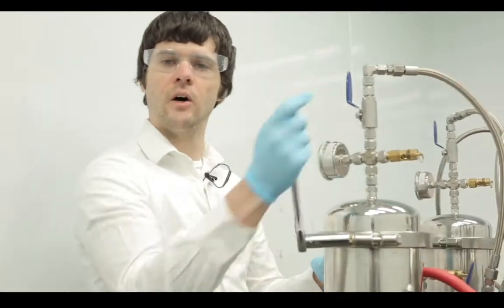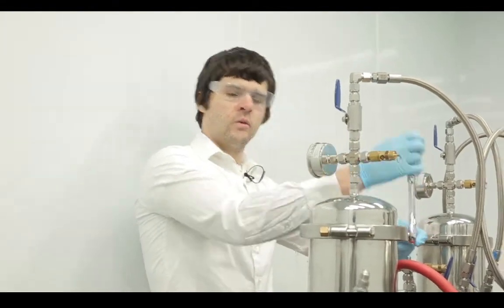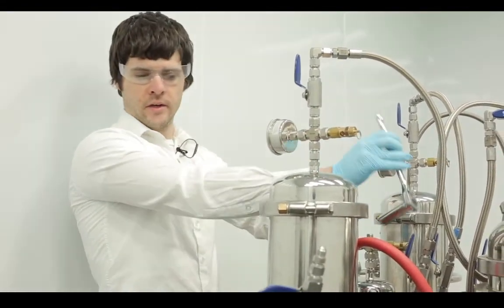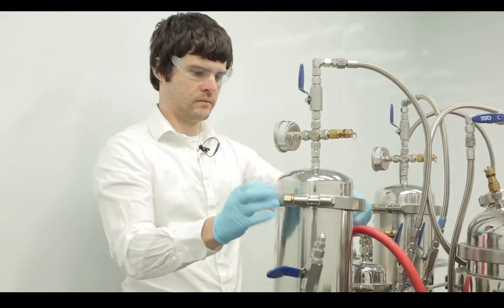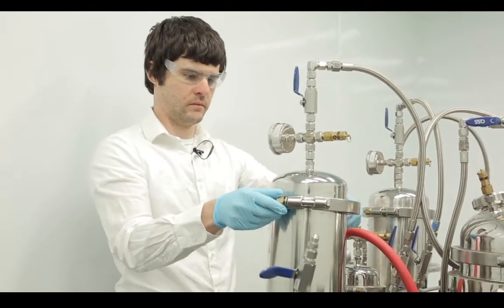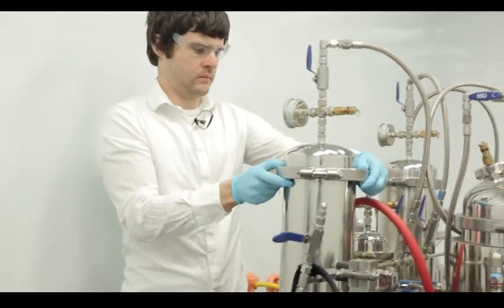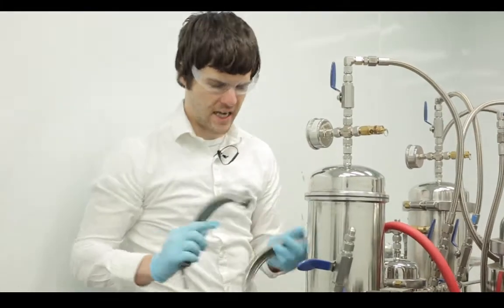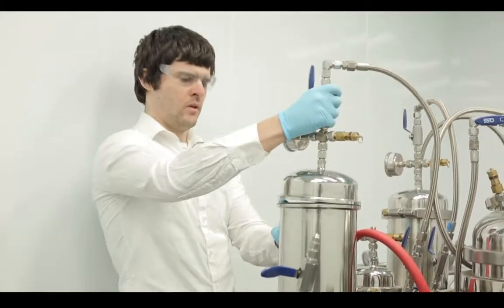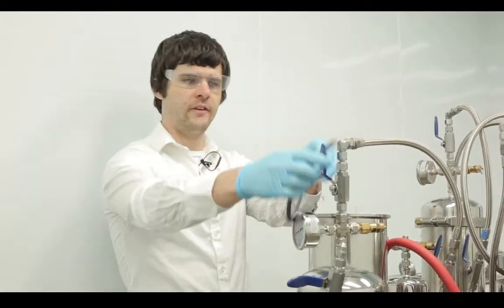So now we are ready to load fresh high-grade cannabis or hemp into our extraction columns. We will loosen the caps on the top using our 5/8 deep socket. Sometimes these get a little tight, so what we can do to release it is just give it a light tap. Remove our cap and place it to the side. Remove our PTFE filter, or O-ring, so it does not get caught.